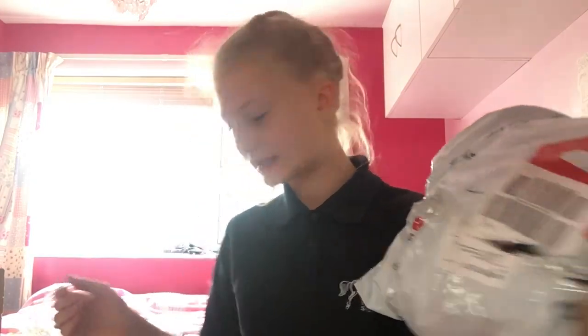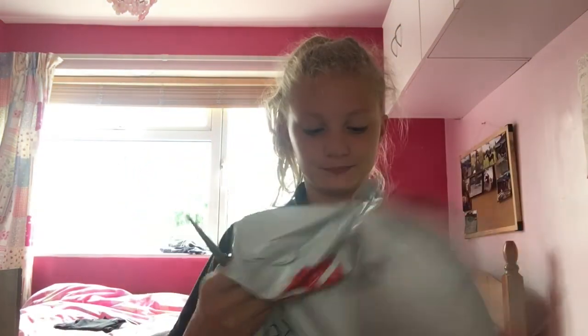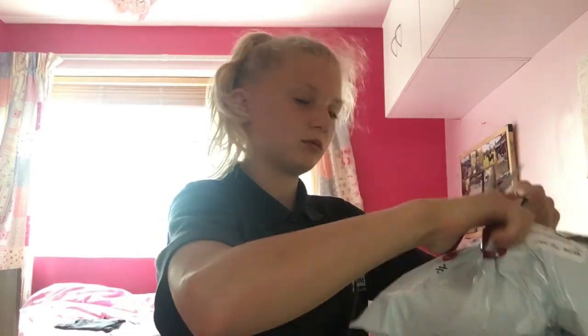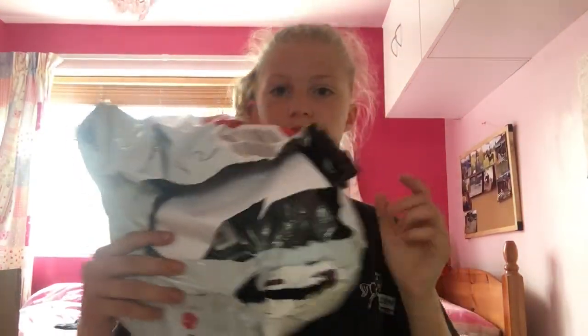So, this is the second to last thing. Where are my skizzies from? Found them underneath the saddle soap. So, yeah. Next one. Very exciting. I cut into the receipt.